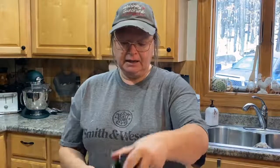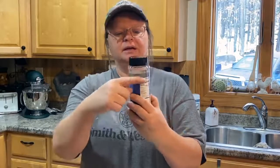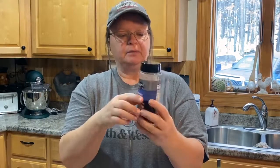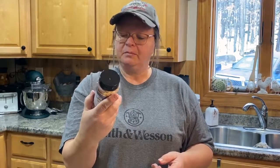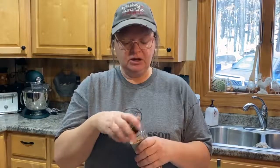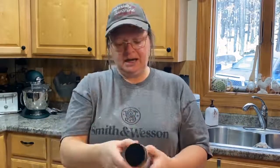I also saw this seasoning - it's an 8 ounce jar, not filled all the way, but for a buck I thought this steakhouse seasoning is a pretty good deal. You can never have too many seasonings in your prepper pantry. Opening it up, I can smell garlic, pepper, and yumminess. It has salt, black pepper, red pepper, caraway seeds, dill seeds, and extractive of paprika - love paprika. A great find.